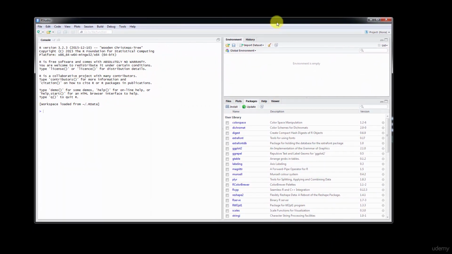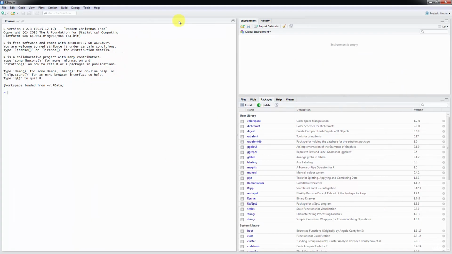Congratulations if you've gotten up to this step. That means you've installed RStudio. I'm just going to expand it to full screen mode here. This is exactly the environment that we're going to be working in. Hopefully you're already somewhat familiar with R, and that'll help you pick up the upcoming tutorials very quickly. And just to finish off today's tutorial, I'm going to quickly show you how you can customize RStudio.